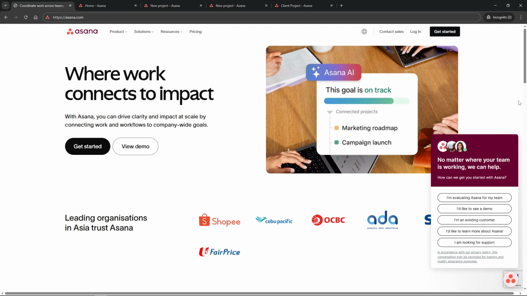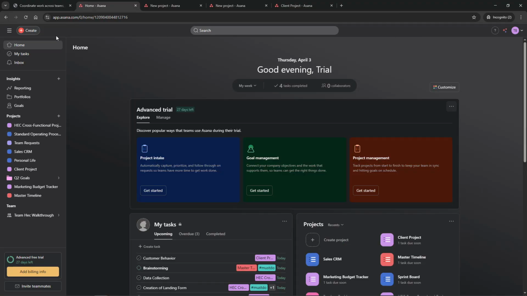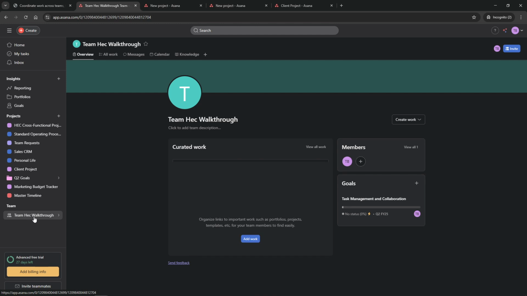First, we need to head over to Asana's website to create an account. You can sign up using your email address, and once you've created your account, you have the option to either create a new workspace if you're beginning from scratch or join an existing one if you've been invited by someone else. Workspaces in Asana act as your home base for managing different projects, so make sure you choose or organize your workspace in a way that aligns with your needs.